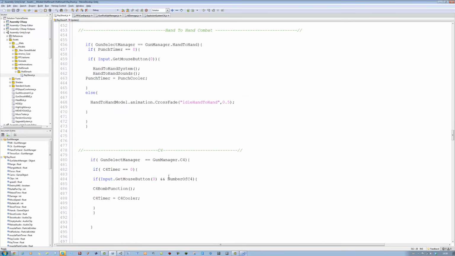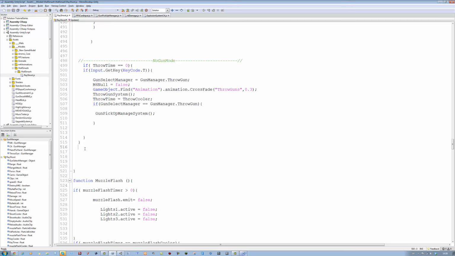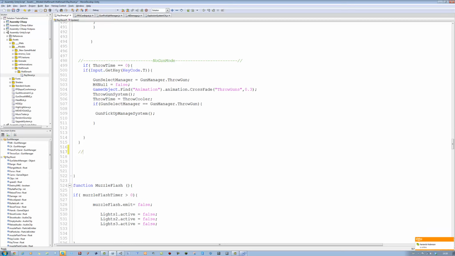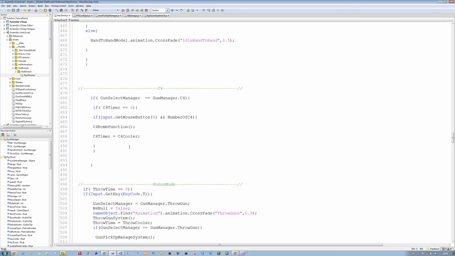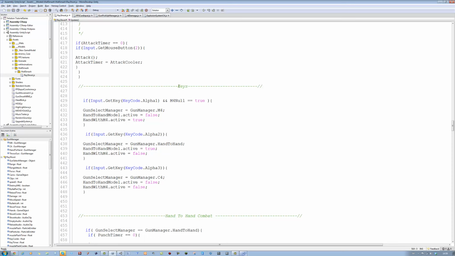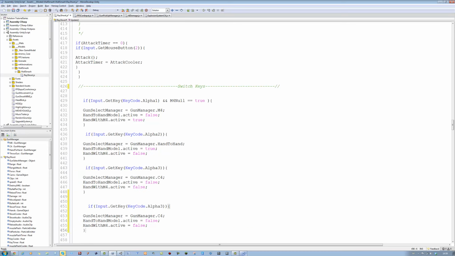We're going to make a new comment line underneath no gun mode, and call this one grenade. This is where our input key for grenade is going to go. Let's set the changing keys so we can switch between weapons. I'm going to rename this to switch key, which makes more sense that way. Let's copy this Alpha3 line, paste that there, change this code to Alpha4, and put both to false.